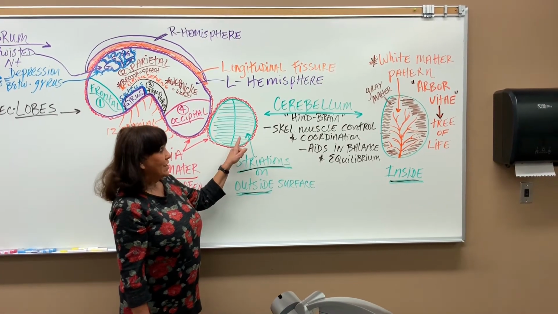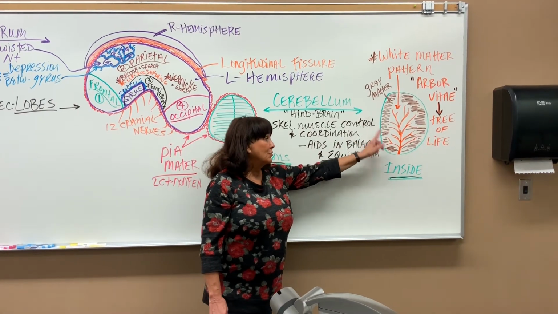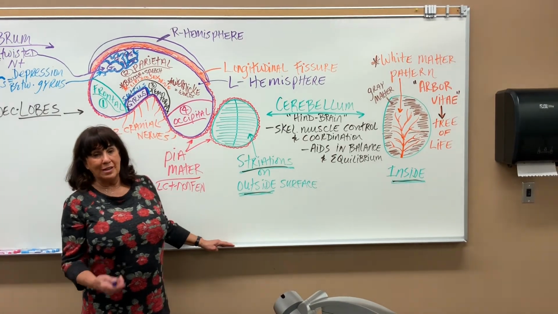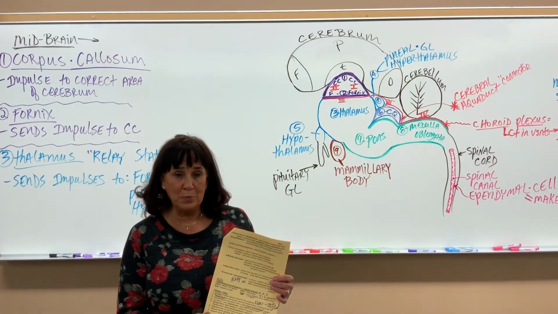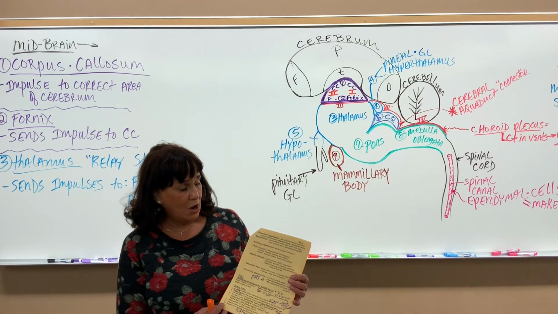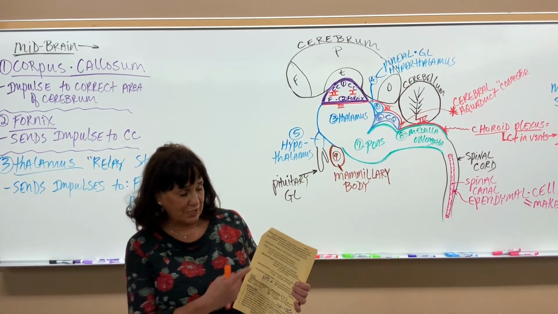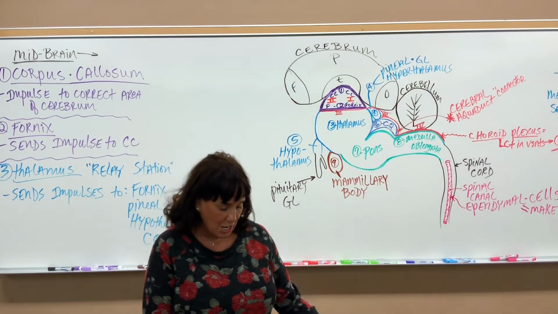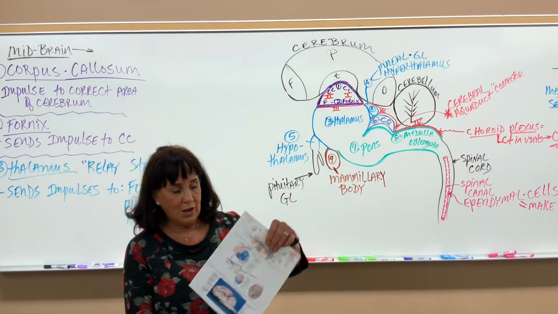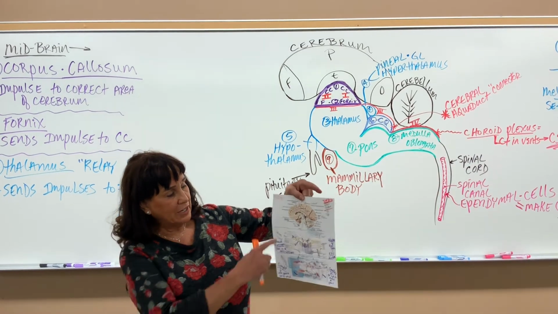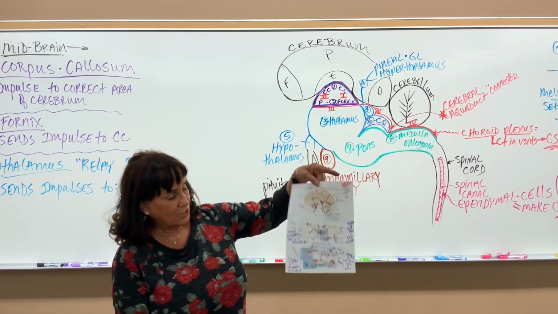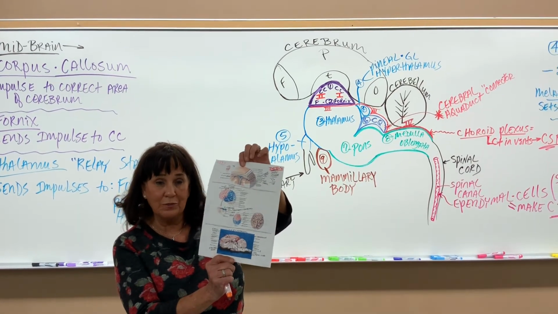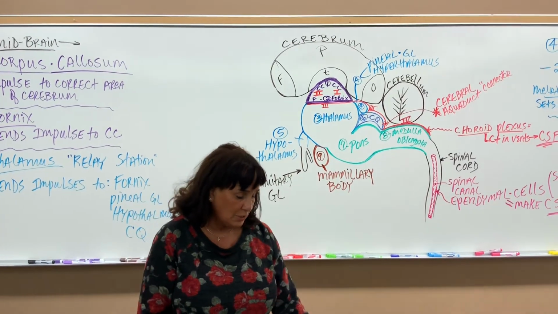So striations on the outside, the arbor vitae, the tree of life, the white matter on the inside, makes it very easy to identify. We're going to concentrate on the middle part of the brain, which is actually on the lecture notes on pages 2 and 3, okay? All the 10 organs/structures are labeled there. You can also see these parts on the official sheets right here of the brain. You can see all the structures, midbrain, and then midbrain here on the sheep brain that we're doing for lab, okay? So definitely look at those pictures.